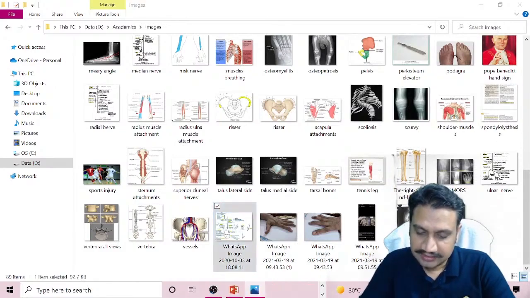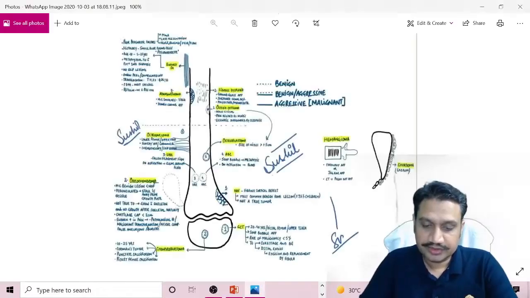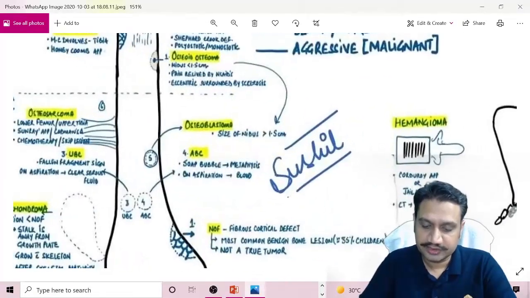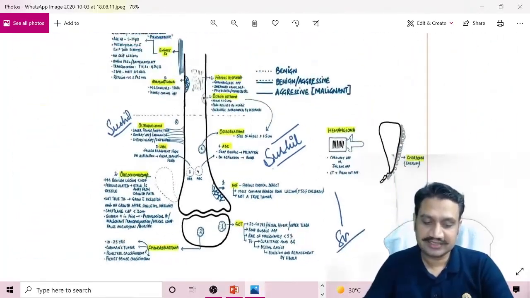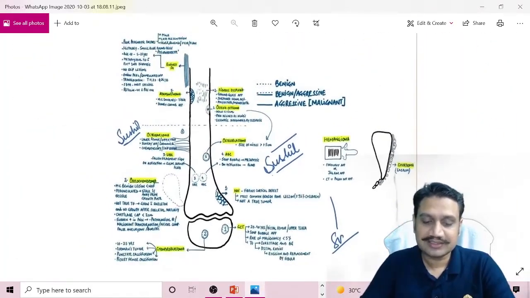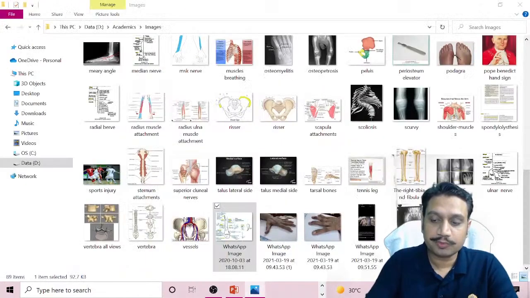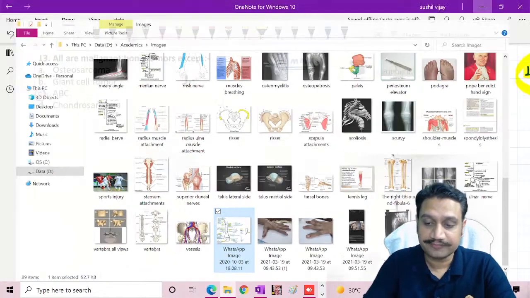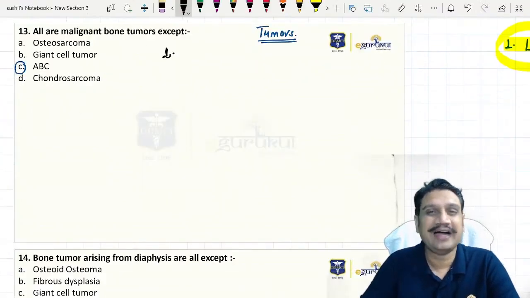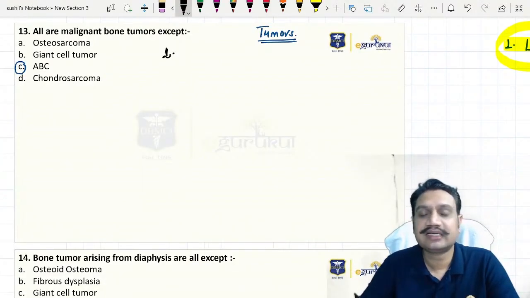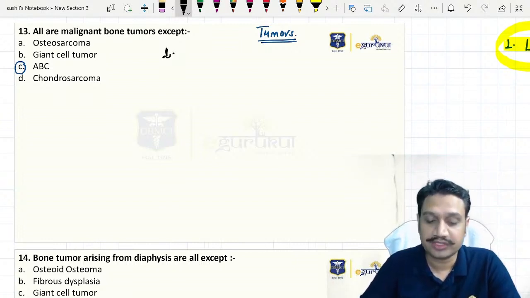See this. This is a handmade image of epiphyseal tumors, metaphyseal tumors and diaphyseal tumors. Like this, you can take up a small part of this and draw it yourself so that for your exams, your tumors are complete. Don't expect any hi-fi things in any exam, whether it is NEET, INI or the FMG. Every exam is asking you the basics only, okay? So the first thing is to learn the location of the tumors.